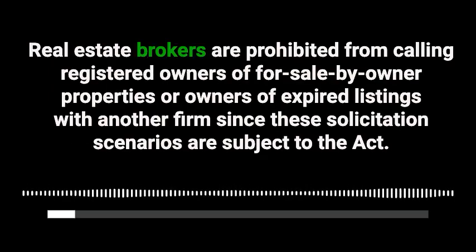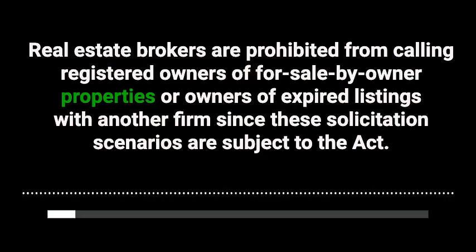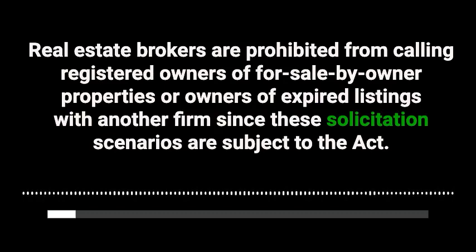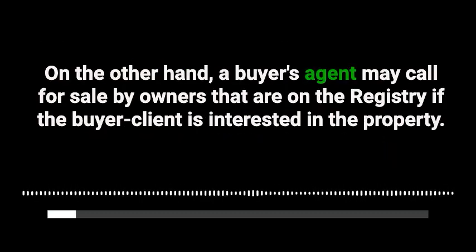Real estate brokers are prohibited from calling registered owners of for sale by owner properties or owners of expired listings with another firm, since these solicitation scenarios are subject to the Act. On the other hand, a buyer's agent may call for sale by owners that are on the registry if the buyer client is interested in the property.